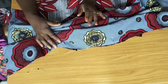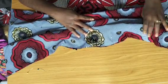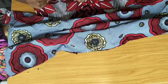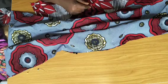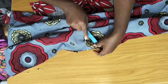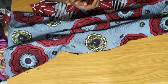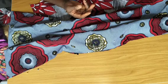What I have here is not actually enough of the length of what we have on the thumbnail, the pleatings I have here. That means for your fabric, you are going to take the measurement from your neckline to your waistline times 2. That will be the width of your fabric, and the length of your fabric will be your off shoulder length. That is the round off shoulder measurement plus 2 inches seam allowance. Here I have 13 inches. I will do 13 times 2 or 2.5, which will give me about 26 or 30 inches. So 30 inches, if I fold it, I will have 60 inches. That is times 2 is 60.